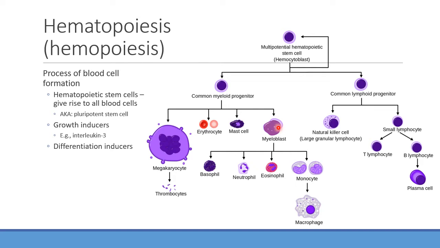That's important because if you're dealing with cancer, you can find different types of cancers may develop depending on where the mutations are and what cell lines start to replicate unchecked. So if a common lymphoid progenitor were to become cancerous and start to divide without any restriction, you'd have something like a lymphoid leukemia versus a myeloid leukemia. There are different types of leukemias based on where the mutations occur, so if you deal with cancer, you might run into that.